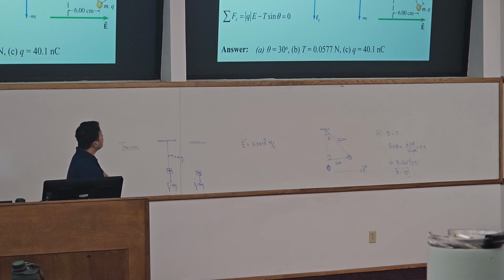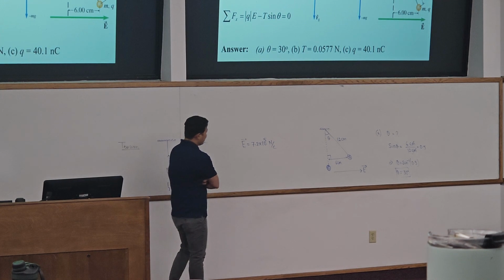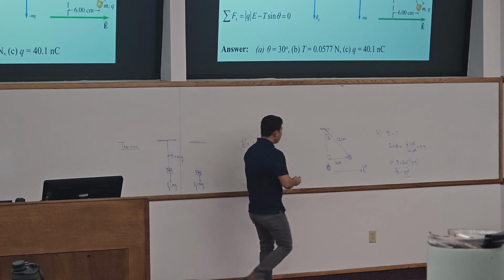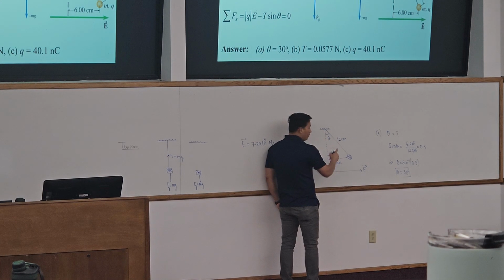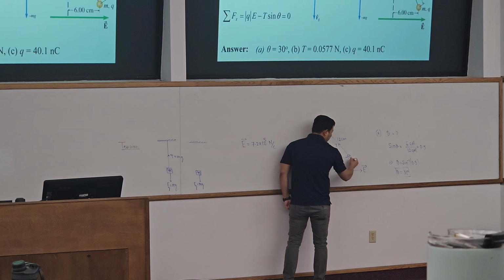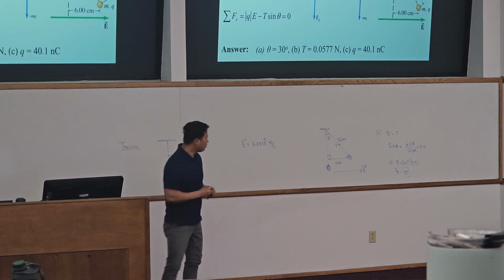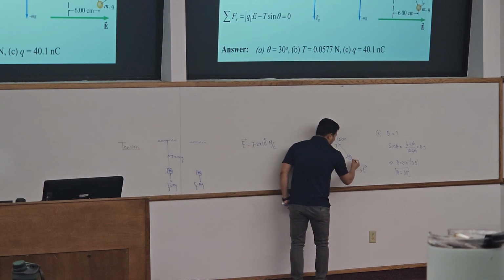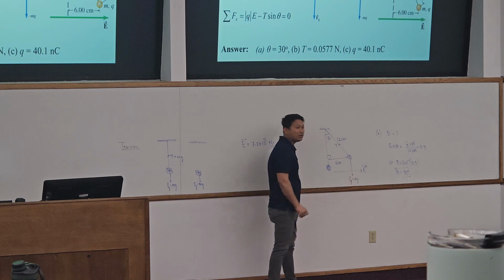in part B, what is the tension in the thread? This is one of the very interesting ones. I told you that if it's vertically down, the tension is going to be vertically up, but you have a sideways tilt over here. You have a T. You have a gravitational pull from here because you have a mass. This is a force Fg equal to mg.